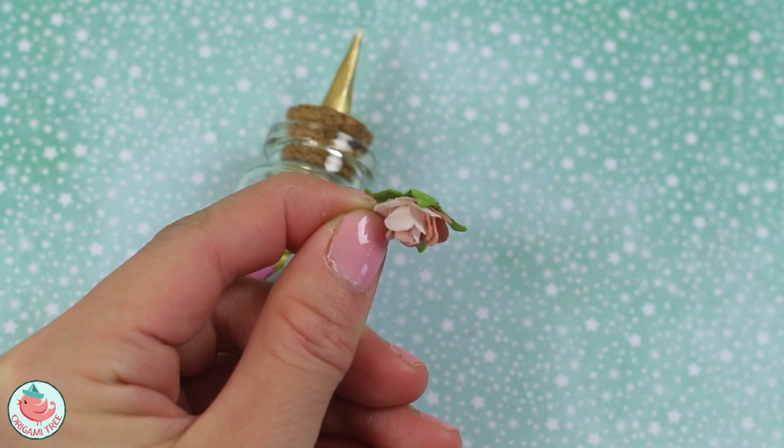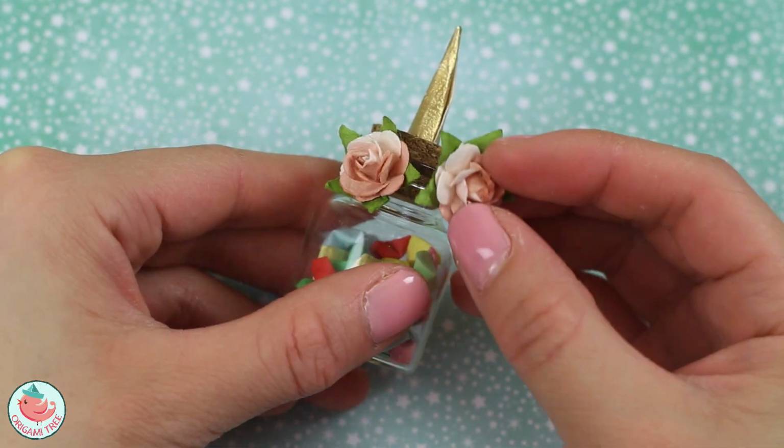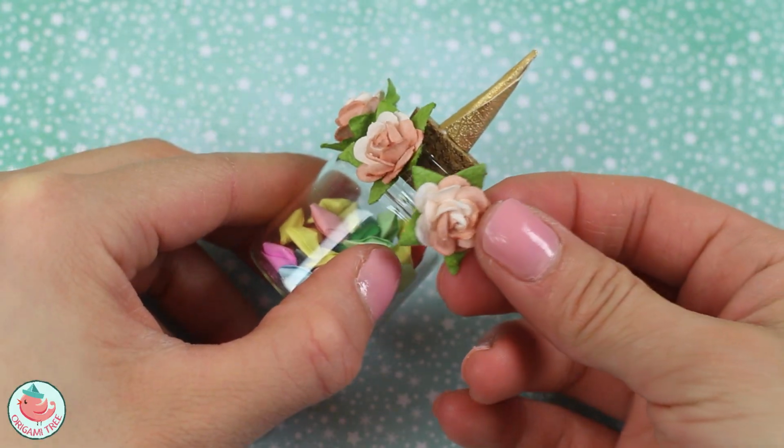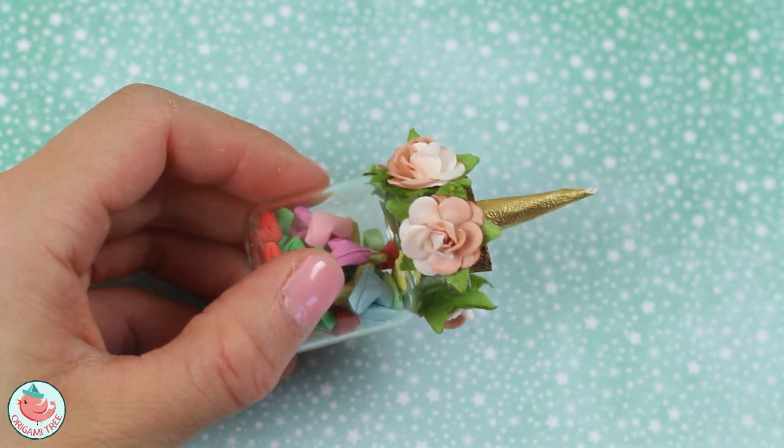Now I'm just gluing flowers along the rim of my jar. I'll be using 6 mini flowers that I got from Michaels by Recollections. Now you can use bigger flowers or little flowers, or you can even hand make your own.